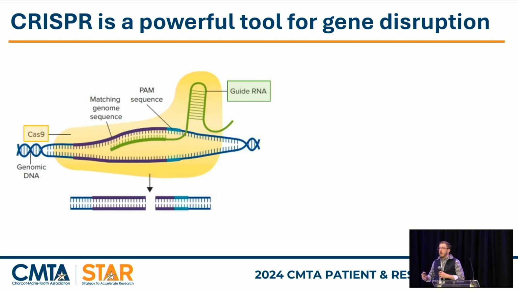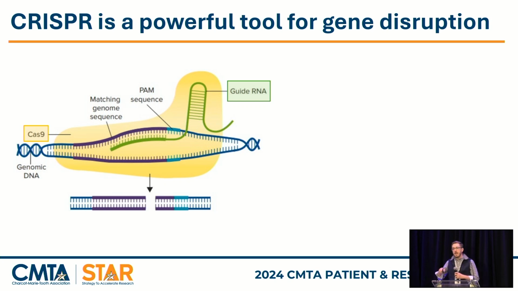And so just a quick overview, you've probably heard at this point of CRISPR, but what does that actually mean? There's really two key components to the CRISPR technology. The first is the Cas enzyme itself, demonstrated in yellow here, and that's a protein, an enzyme that's able to interact with DNA and break it. And in order to control where those breaks occur, the second component is the guide RNA, highlighted here in green.